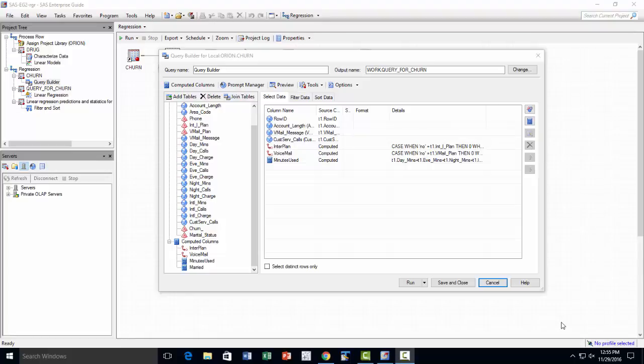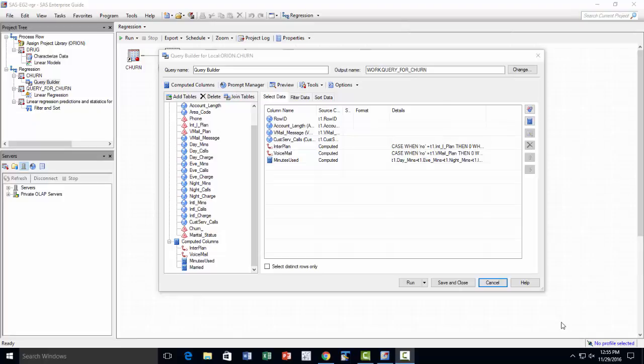So the question is how to set up dummy variables, right? Now, if a column has only two possible values, and if that column is already coded as 0 or 1, then there is no problem. It's already a dummy variable, no problem, right?